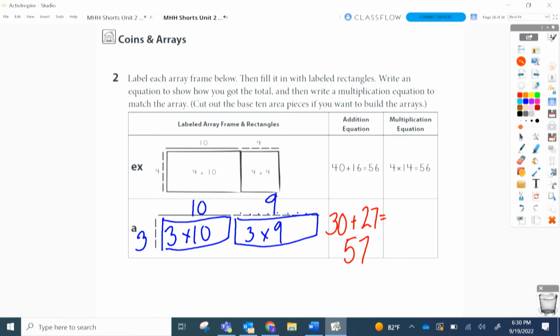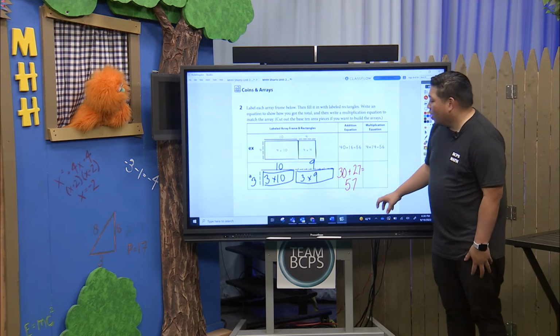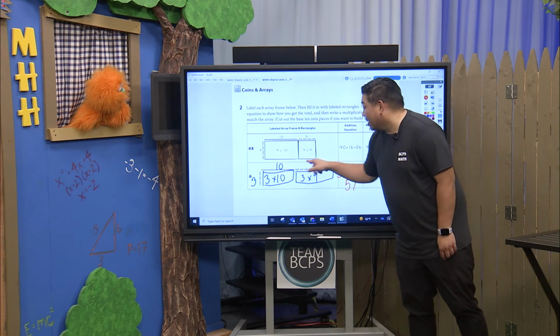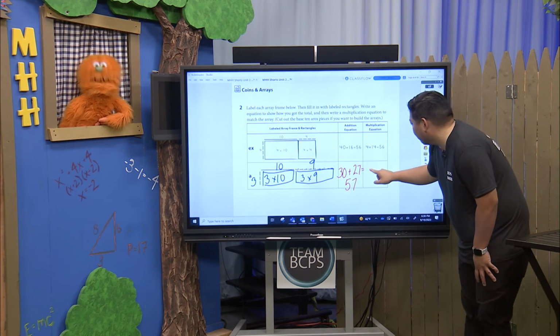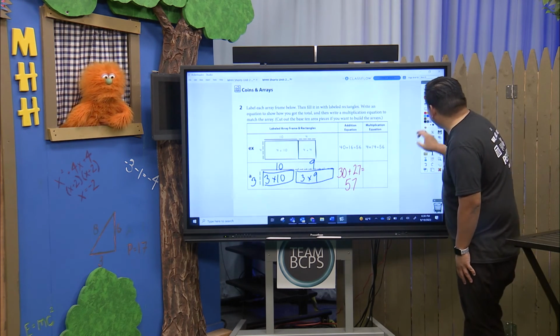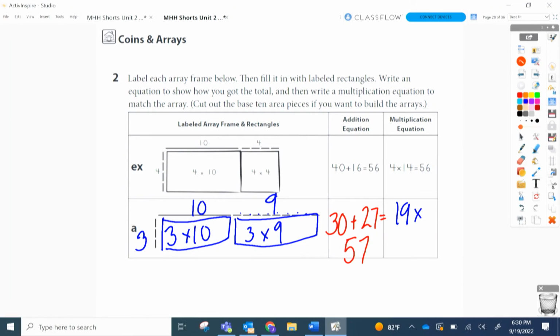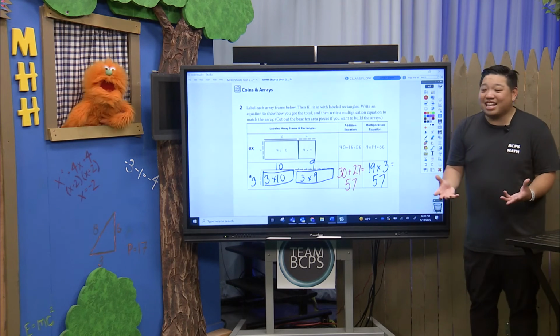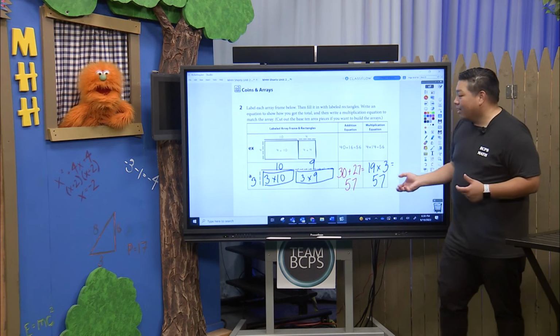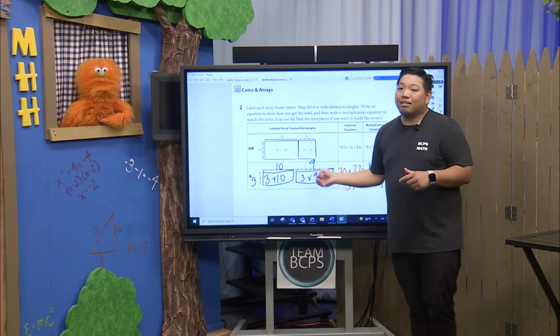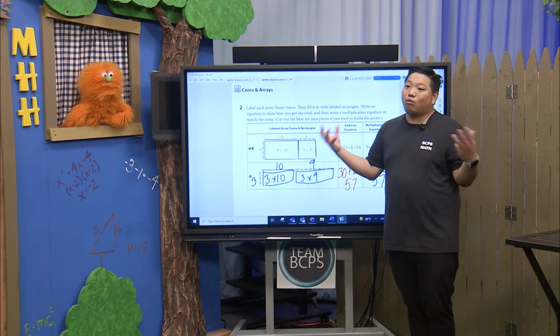57. So then the whole multiplication equation that we did here was, we're going to combine the 10 and the 9 together. That would be 19. So we have, let's use a different color to show that, 19 times 3 on the left side, and that gave us a total of 57. So boys and girls, Max, we just did 19 times 3, but broke it down nice and easy into 2 different arrays to be able to solve one big problem.